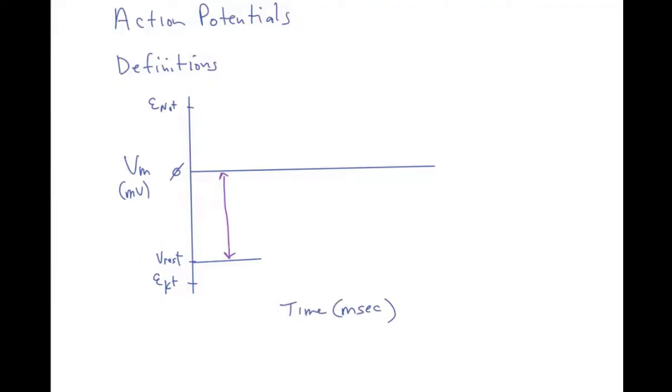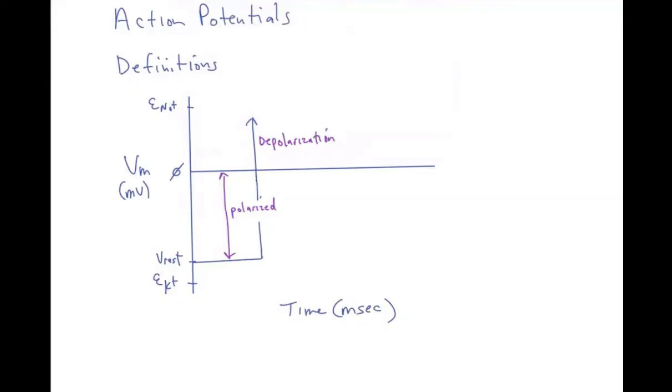Now, at rest, this membrane potential is considered to be polarized. When the membrane potential becomes less negative and gets closer to zero, that would be considered depolarization. Even if the membrane potential continues to become positive, this whole change here is called depolarization. So again, if the membrane potential becomes less negative, that's considered depolarization. And if it goes over zero and becomes positive, that's still considered depolarization.